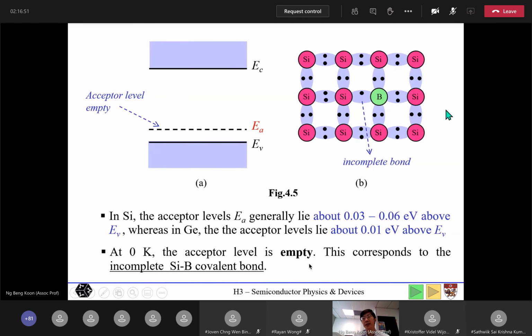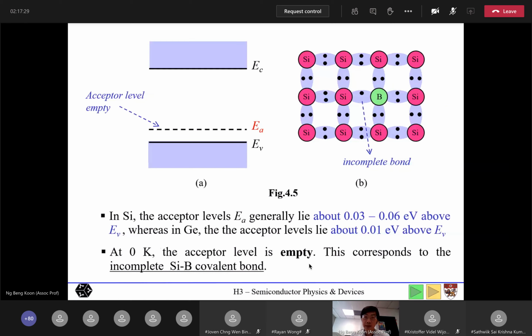Going by the same approach, if you dope the semiconductor with acceptor impurity atoms, essentially what we do is we take out the host atom, in this case silicon, and we put in the acceptor impurity atom. One such impurity that we could use is boron. So we put in a boron atom, which is group 3 in the periodic table. It has 3 valence electrons, and it turns out that you bond with only 3 of the neighboring silicon atoms, and there will be one that doesn't have a complete bond. It's actually a dangling bond.